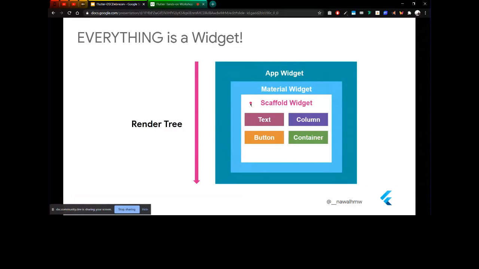Let me just continue this idea, then I will tell you what I have in mind. Inside the material widget, we have a widget called scaffold, which has a text widget, a container widget, a button widget. So they all describe your UI.